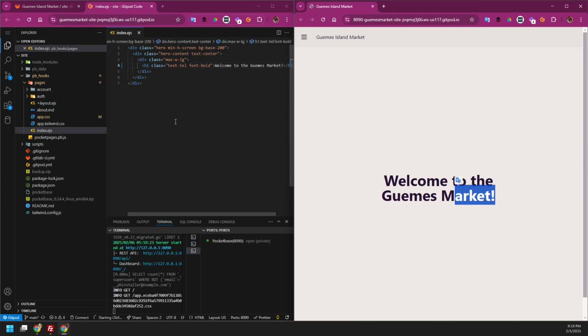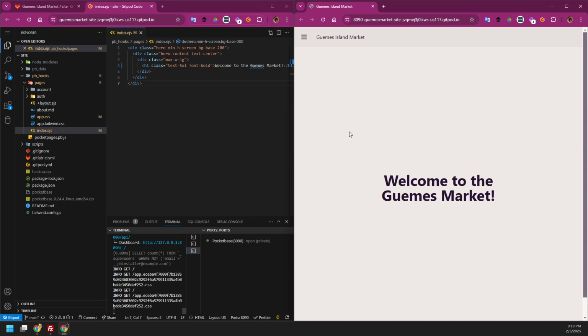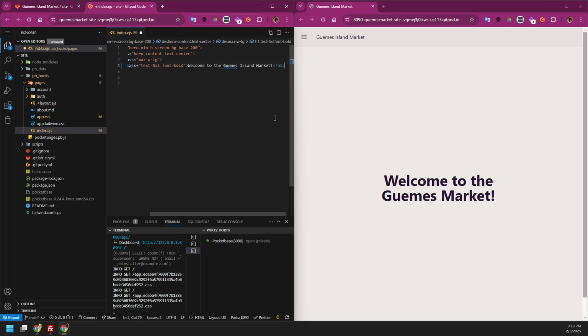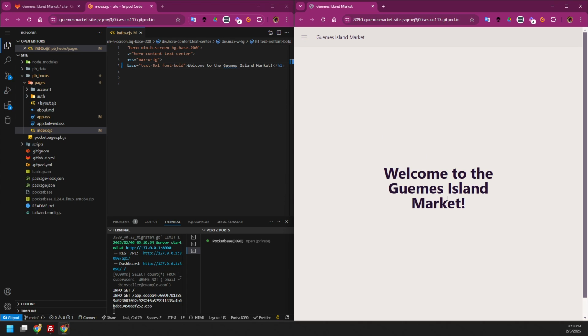Now this is where I wanted that live reload. So if I make a change here to this file, it automatically triggers a reload over here. So I'll probably still try to figure that out and get something working on the site, maybe only in dev mode or something. I have to figure that part out. But it works well enough just to hit F5 or whatever and refresh the page you're on while you're working. And so I could do Glemis Island Market, and then save, reload, and I get that over here.